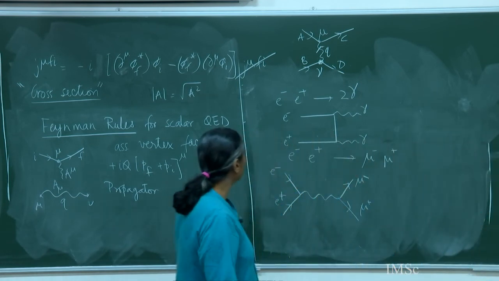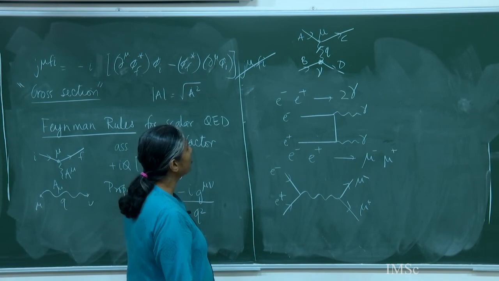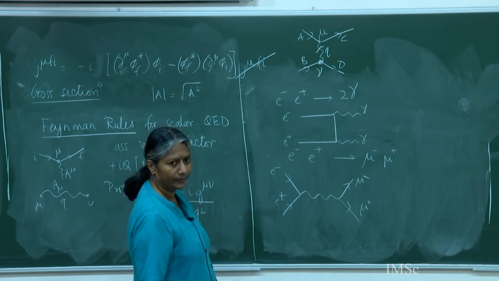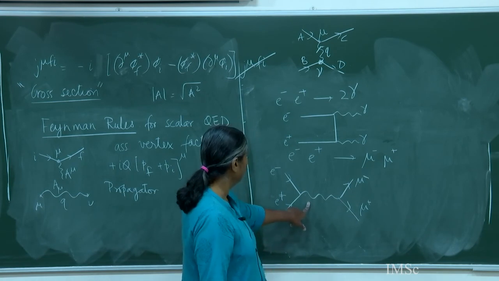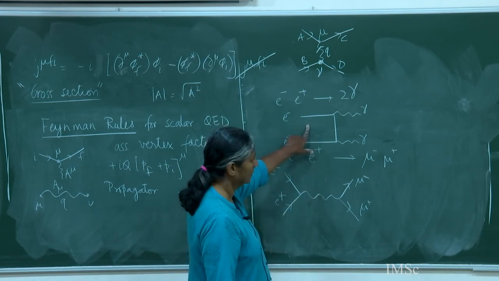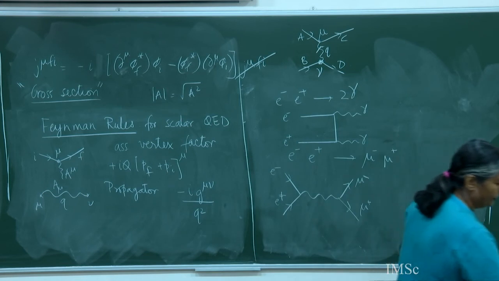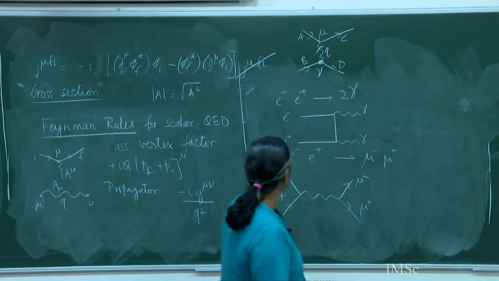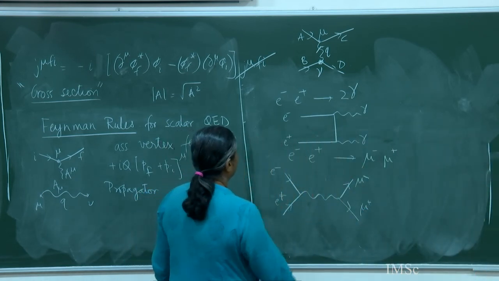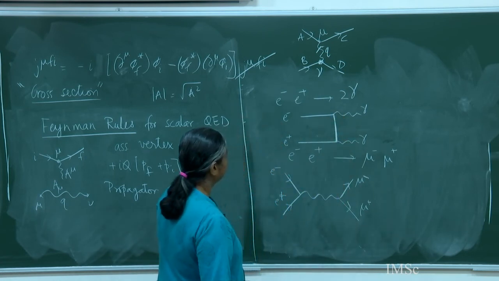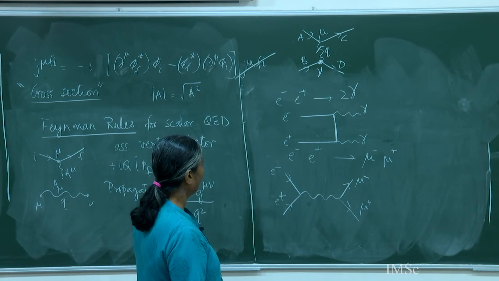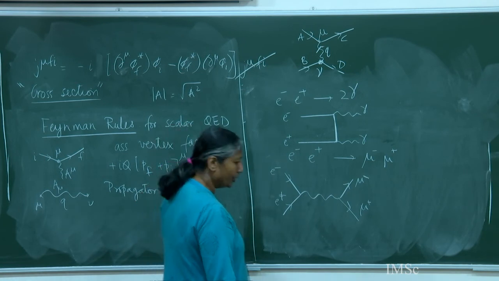But all I want to know is, how do I write the matrix element? How do I write the cross section for all these diagrams? And the third diagram, the last diagram, this one. Yes, ma'am. What is the bold line connecting the electron and positron? This is the electron, the virtual electron. Yeah, in fact, I'm going to do all that now.